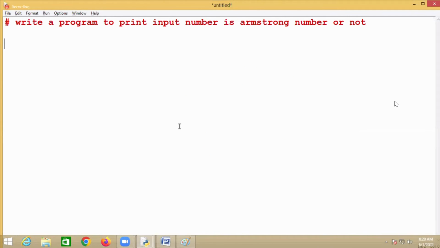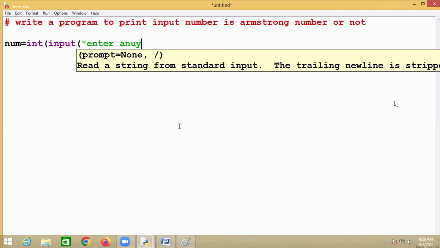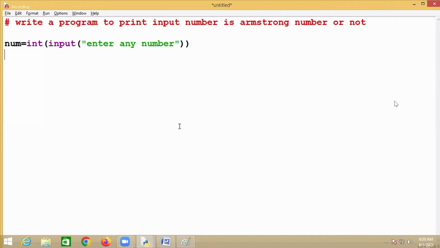Now how do you write this? Input the number, integer of input, enter any number. This number I'm storing in another variable called number1. Why?